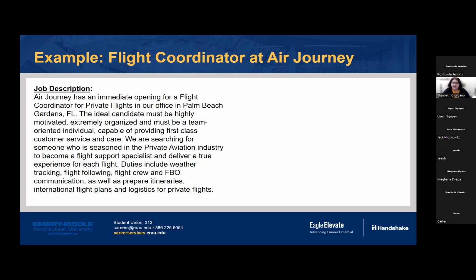We'll get into this a little later, but a lot of companies use software that tracks different applicants. It's pretty much scanning documents against the job description. And if you don't have a high enough match rate, more than likely you wouldn't get through the system. So that's why we want you to really focus on tailoring your resume.